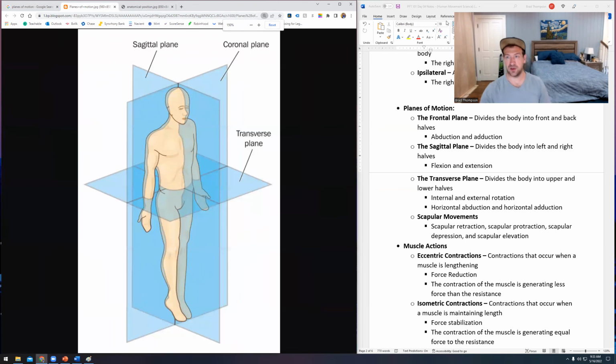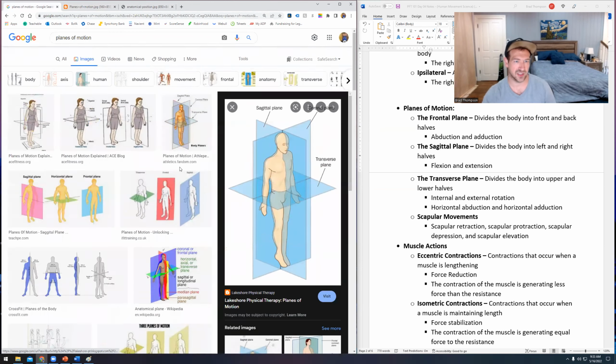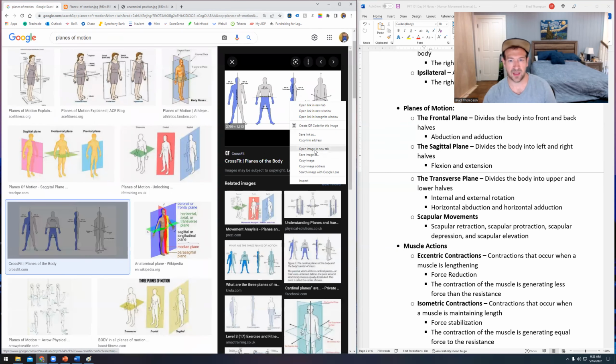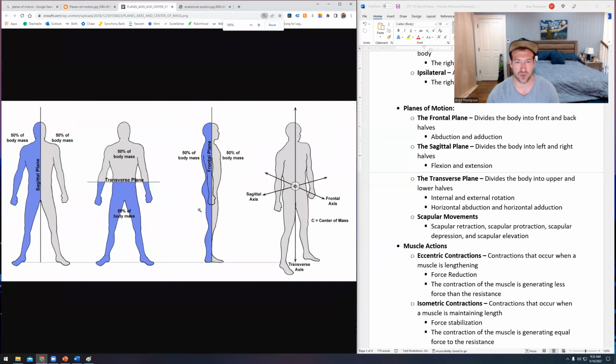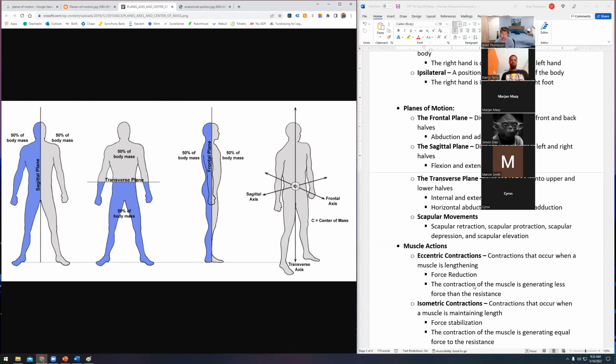So here are three planes of motion, right? And this is another interesting way to lay it out. It shows you the two sections that you're divided into in each plane. So we're going to see three planes of motion, three primary places that we move. Start thinking about human movement and breaking it down into three categories. We've got categories of stuff that moves this way, front to back movements, right? If I'm swinging my leg or bending my elbows, even pointing my toe and then flexing my toe, I'm just going front to back, right?